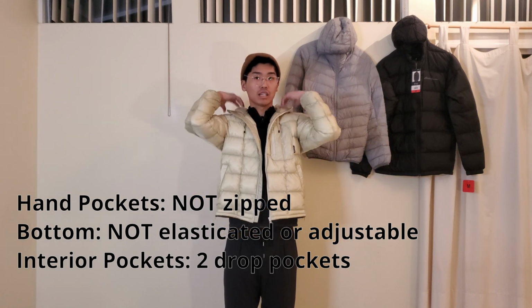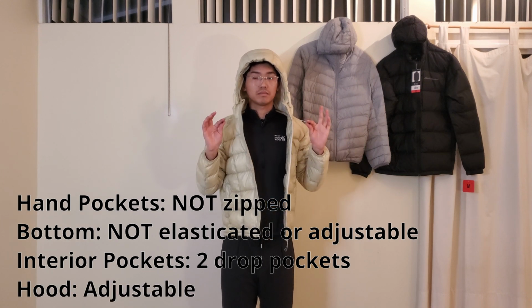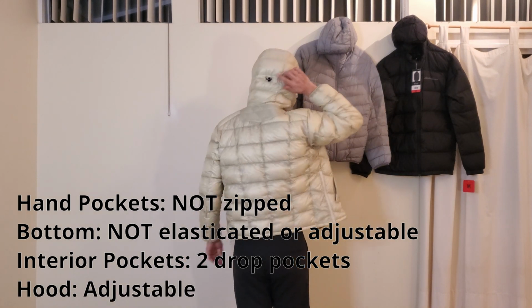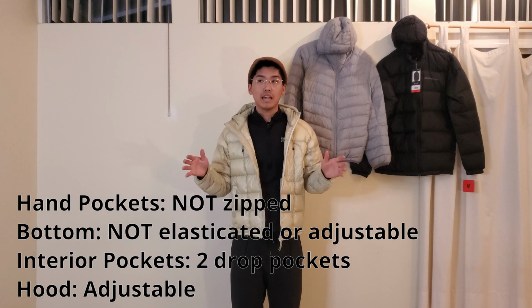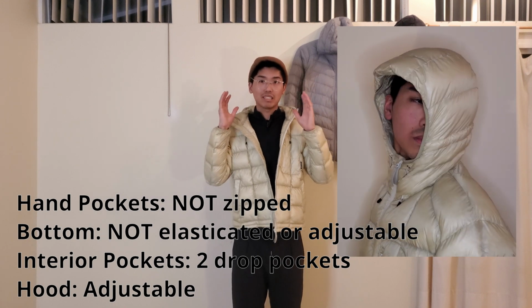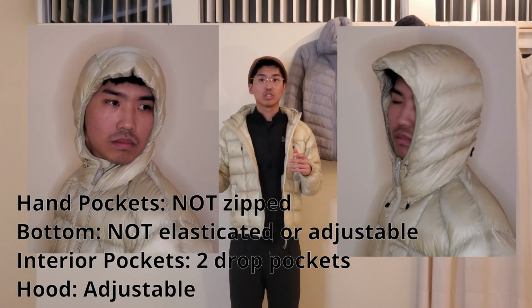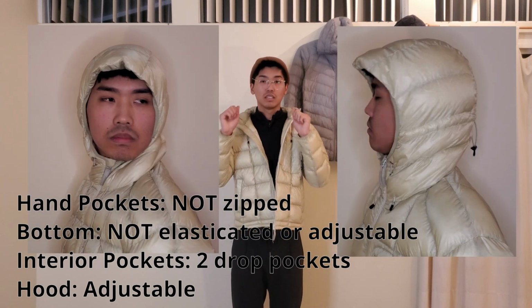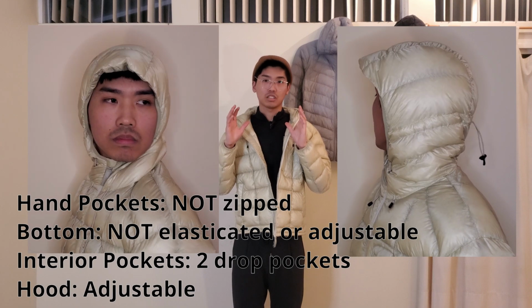The one thing that I do really love about the NATUREHIKE is that there are hood adjustments. One in the back as well. The reason why I like hood adjustments is because, well, let's say you're around camp you're just chilling, then you can have the hood very loose and relaxed, so that way it's not tight around your face. Versus if you're going to be hiking, you're going to be looking left and right, you're going to want to tighten that hood around your head, so that way the hood moves with your head as you turn. Well, actually, you probably won't be wearing your down jacket while you hike, but you guys know what I mean.